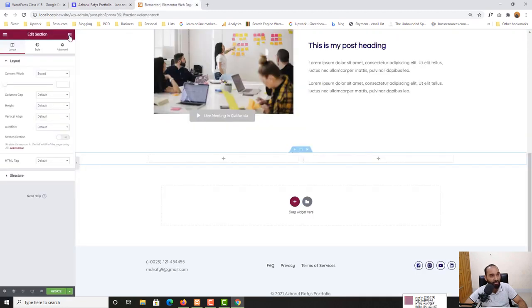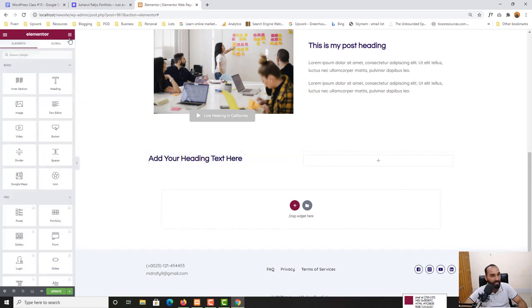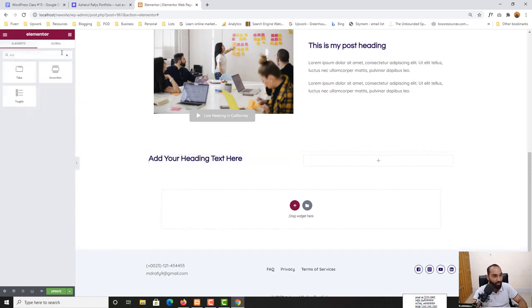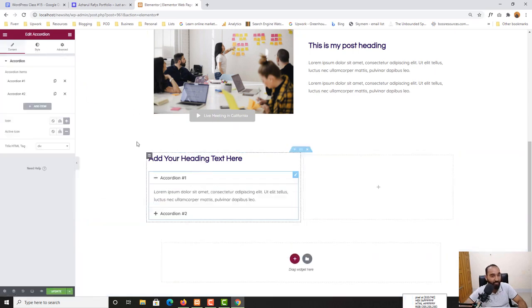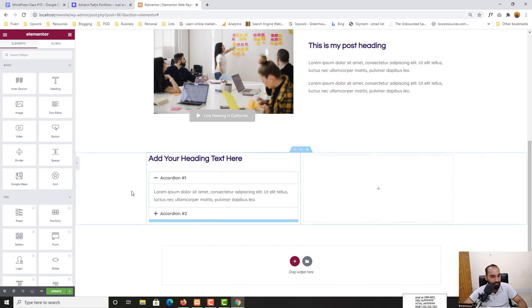Let me take you to widgets, one heading, and then widgets, one accordion, which I want to add here, and then we have got one button. So let me take you to the widgets, then drag this button right here. Okay, it's not working.